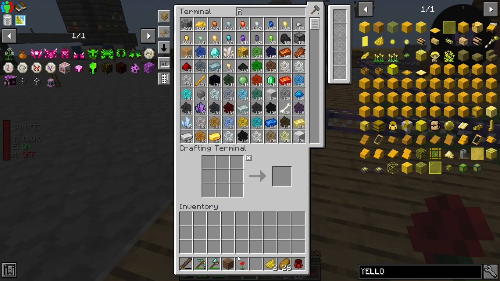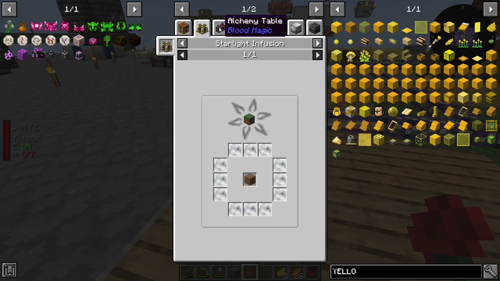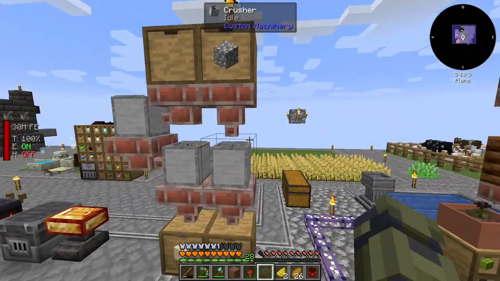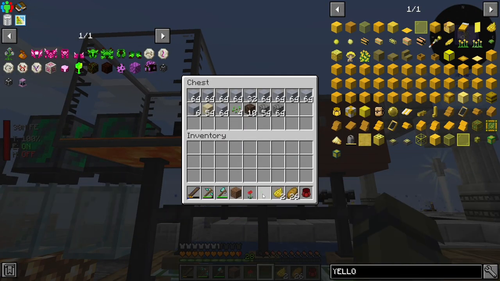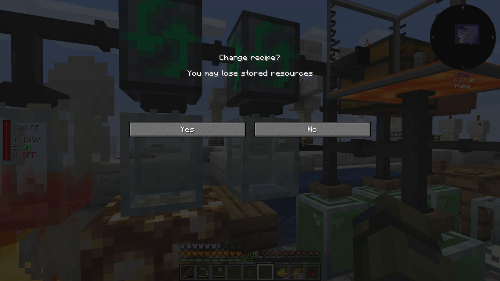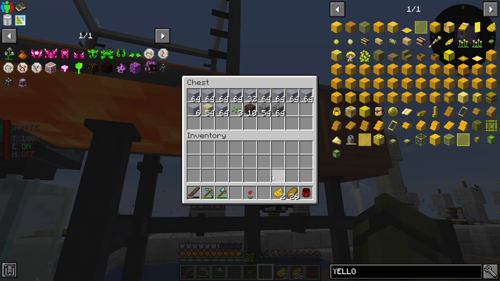And how is it that we make dirt into grass? Been a little while. Starlight infusion, or I know that there's an easier way. Tempered glass. So this with a seed. Okay, so let's just come back right here. Pop you out. Put you there. And we're going to put that in here, and that in there. And we're going to come right here and say, oh, this one's making glowstone dirt. Not dirt, grass. Like so. Yes, please do this one. That should give me a grass. Not that I'm really in need of a grass, but it's going to be better that way.